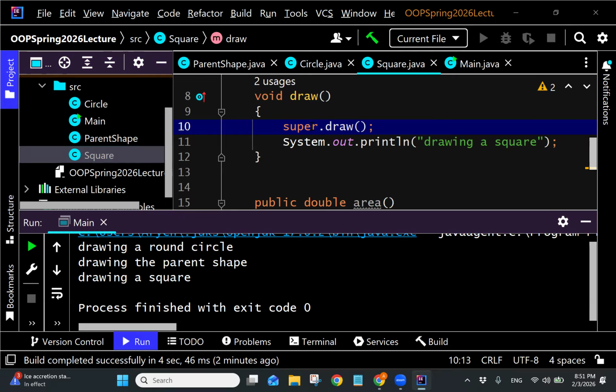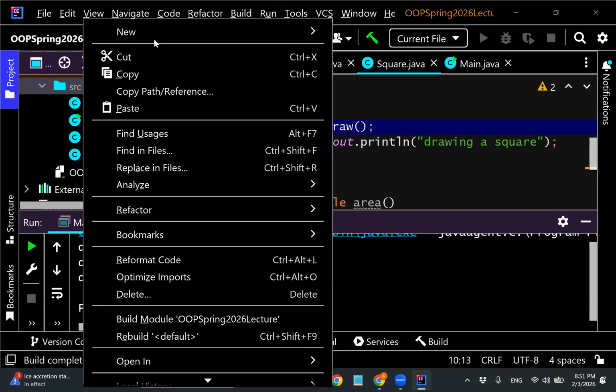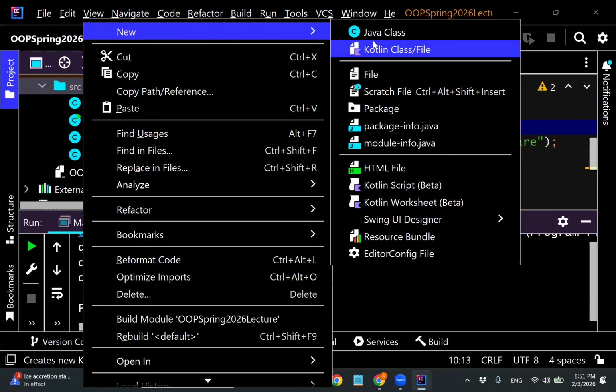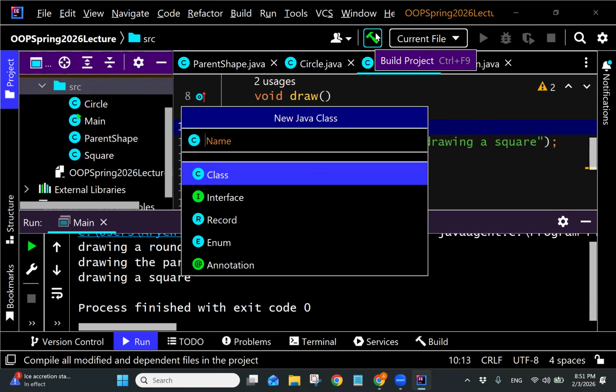Is there another way to draw without doing inheritance? I want to present you another way of doing it. This is a class called Draw Shape. Basically, we're going to see three different ways of doing it.